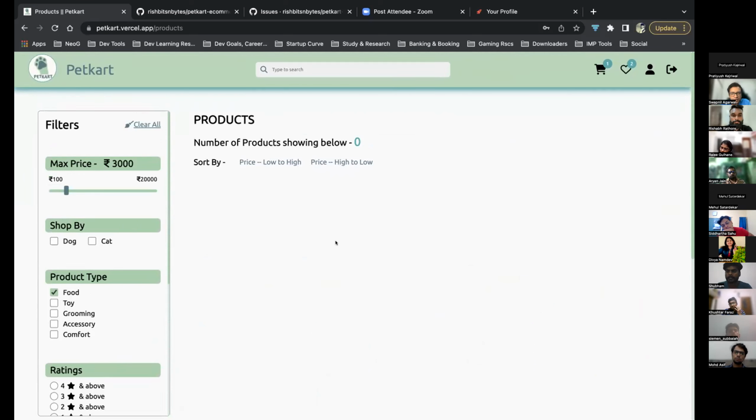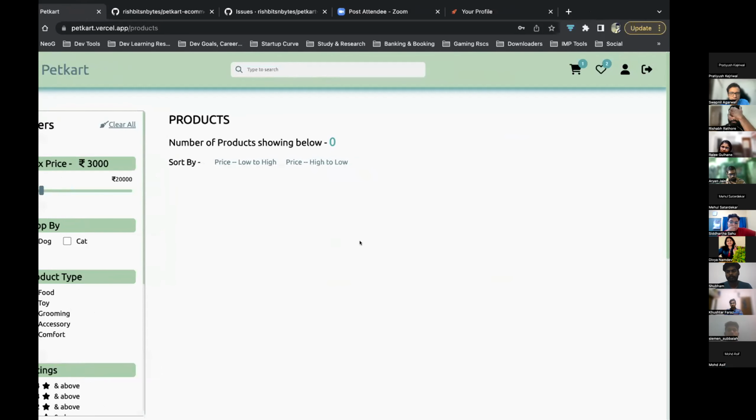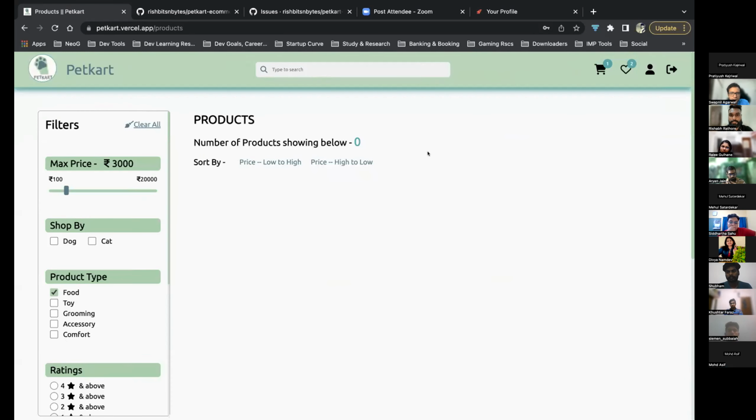Why is that? Because we haven't handled the empty state. Correct. Actually, whatever feedback you provided, and I've taken feedback from others also, so I've already worked on it. Few have already been implemented, and this has already been done. It's not actually pushed into the deployed branch, so it's already done. I handled this empty state here.